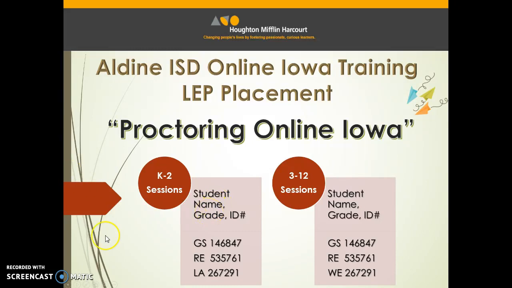What you will want to include in each index card is the student's first name, their grade level, and their student ID. Then, for students in grades K through 2nd, 3 different sessions are required: the Getting Started, the Reading, and the Language Arts. For students in grades 3 on up, only 3 sessions are required, and the 3 specific sessions are Getting Started, the Reading, and the Written Expression.